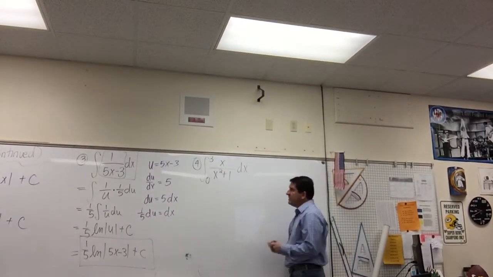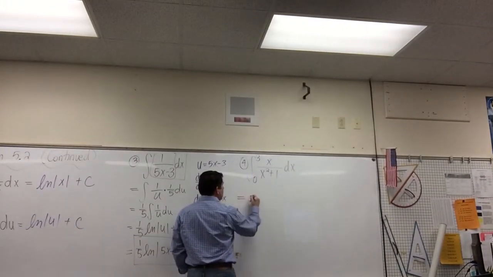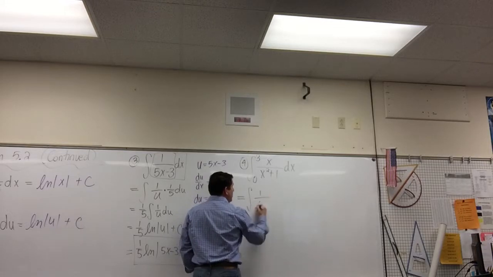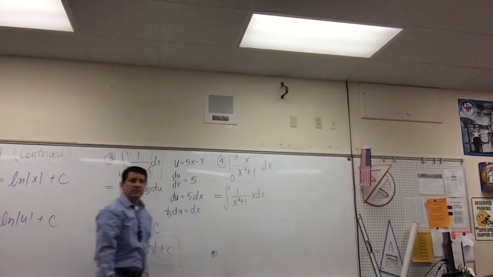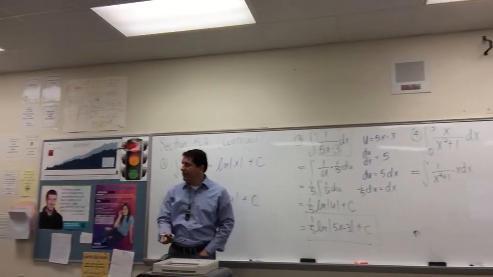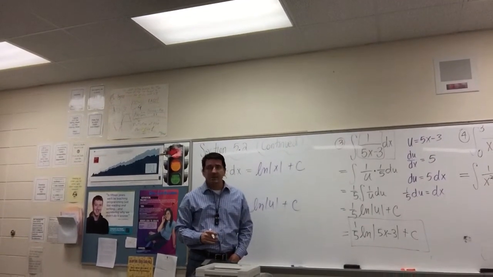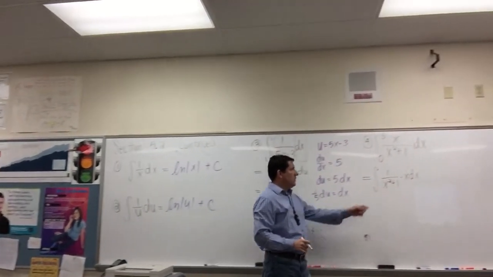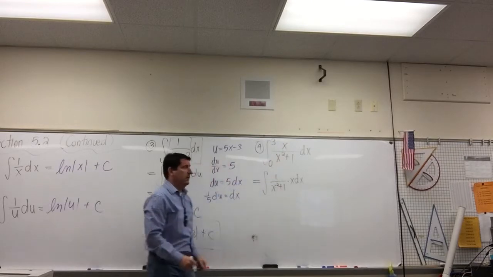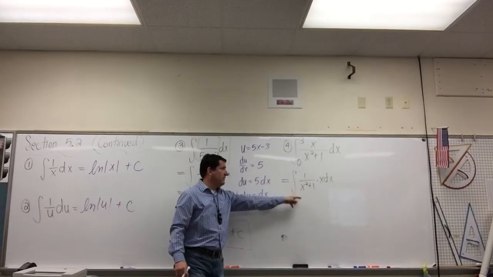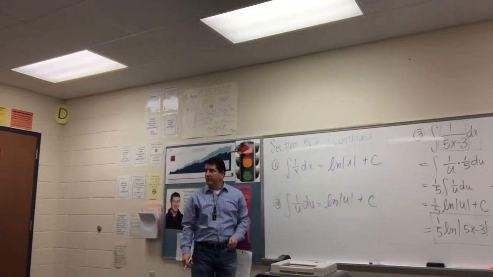So just to clarify, I want to make sure that everybody sees that this is the same as the integral of 1 over x squared plus 1 times x dx. That's a fundamental thing that you see, that means the same exact thing as the one above. The x is just being multiplied here. But here, it's x over 1. Here, we just put the x over the x squared plus 1. This is fundamental that you see this, because it allows you to see where the 1 over u is going to be. Yes?